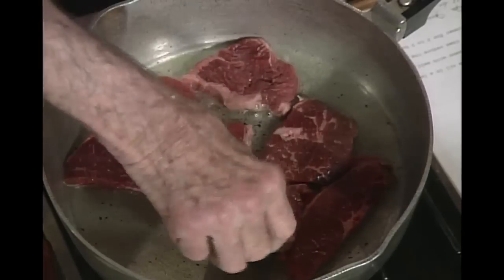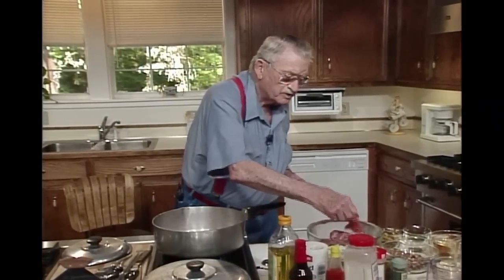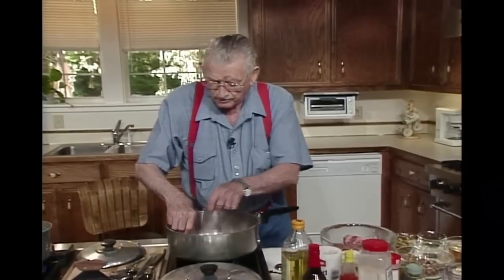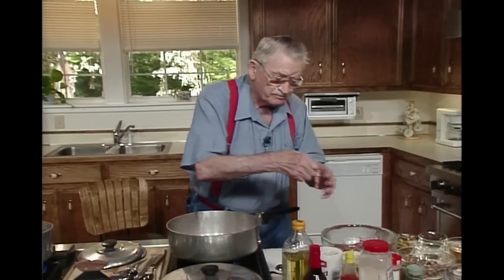That seven steak is a shoulder steak. Now this has had the bone taken out. The reason they call it a seven steak is it has a perfect seven the bone makes. And it tastes good, and it's a good piece of meat. Very few people realize what a good piece of meat it is.